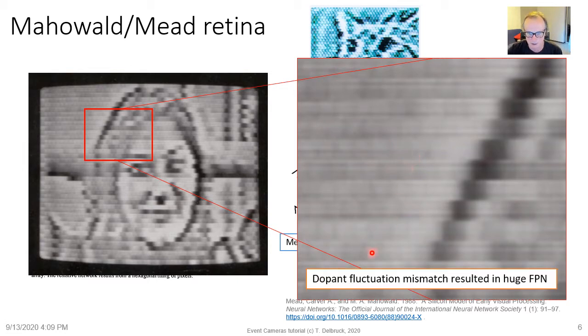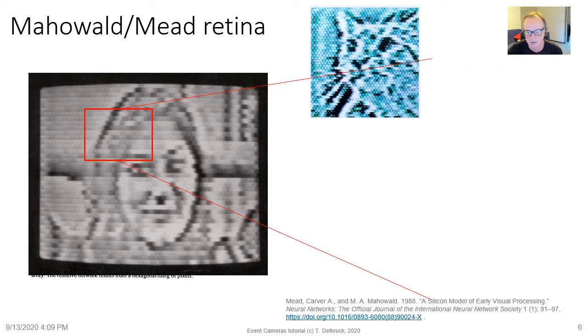And the problem is that dopant fluctuation in the transistors' channels results in threshold variation, which results in huge differences, on the order of many tens of percent, in the DC current flowing through the transistor at any particular operating voltage. And so basically it meant that unless you had a very high contrast stimulus, you just couldn't get any output. The signal was just buried in the salt and pepper noise. That, coupled with the low fill factor and the fact that it didn't really do a lot of operations that were that useful, kind of doomed this design.